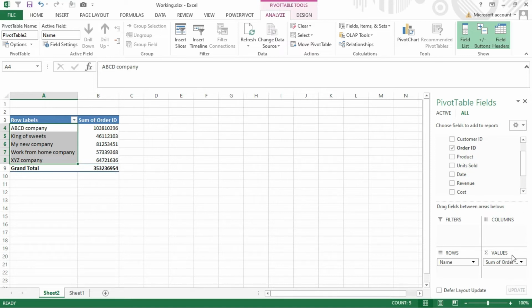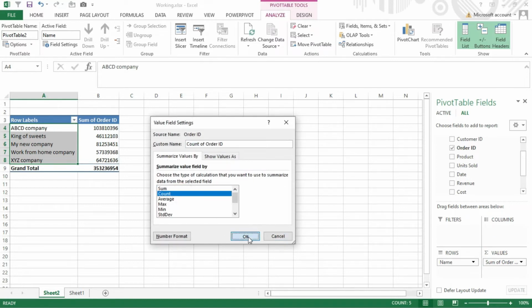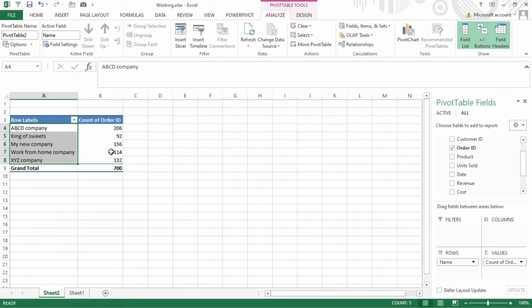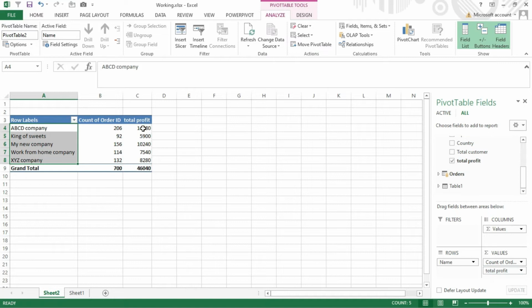Now let me use the measures which I created. I'll go here to the customer table. You can see the measures which I have created, that is total profit. I'll put it here, and you can see total profit has been created. Many times we have a doubt as to which customer has created more profit and which has not created that much profit. So whether my sales force has to put in more concentration or more bandwidth, that kind of calculation we can do here.